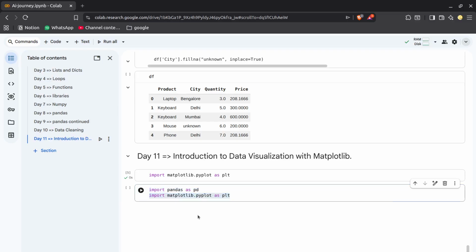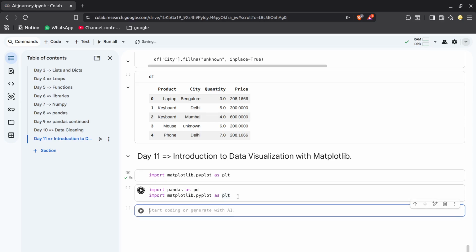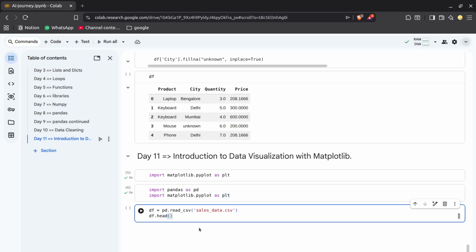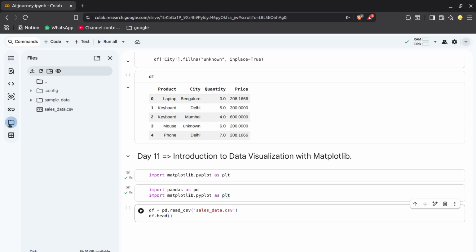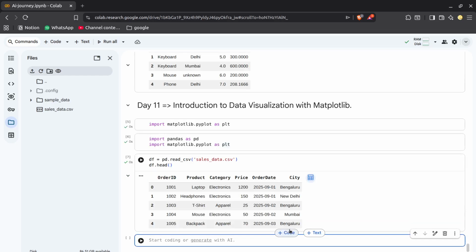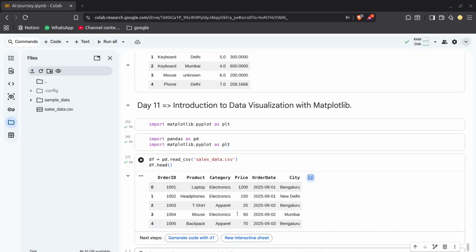Now we're going to import pyplot. Now we're going to load our CSV file. First, let us check if the CSV file exists or not. Here we need to check for the sales_data.csv file. Yes, it's there. Now we're going to execute. It is loaded. Now we are ready to visualize.